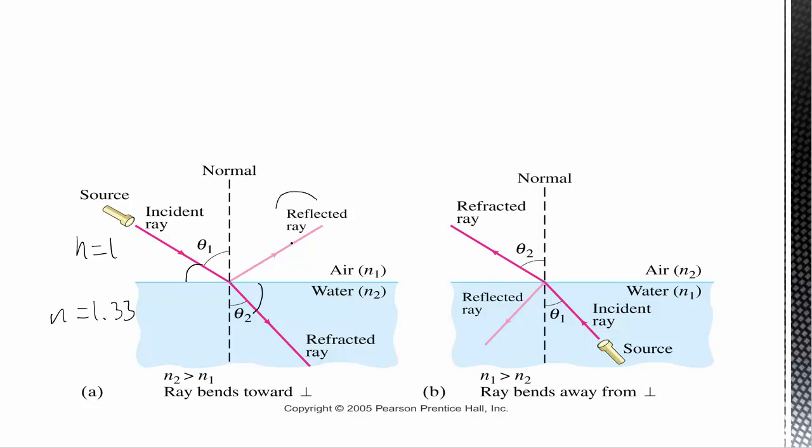There's also a reflected ray, which we're not going to do a whole lot with as far as calculations are concerned. But some of the energy, some of the light does bounce off and some of it gets transmitted. And this follows the law of reflection that we already saw. So this here would be equal to theta 1. It would be reflected symmetrically like so.